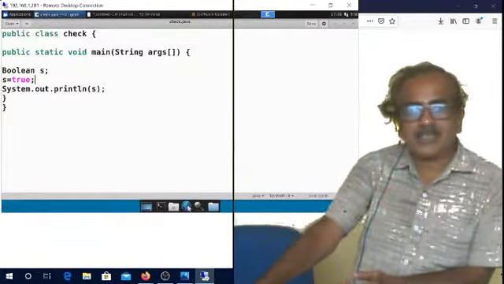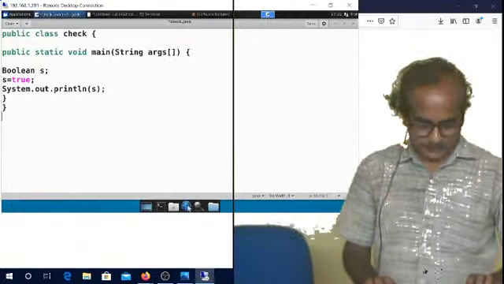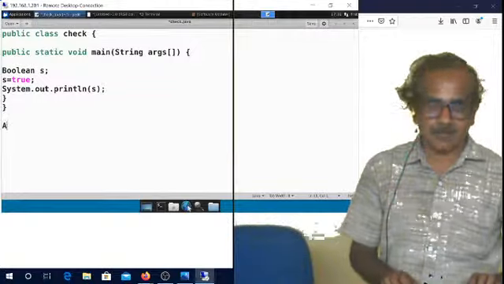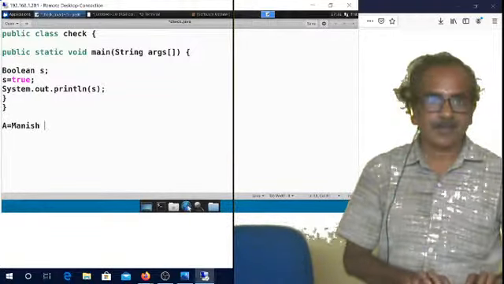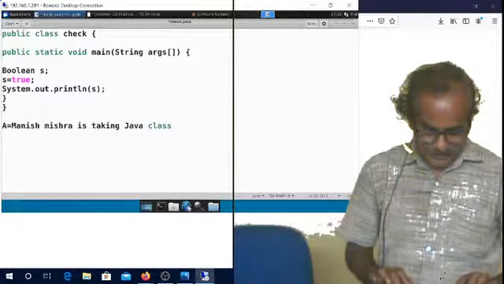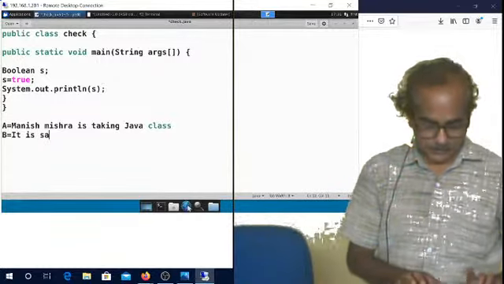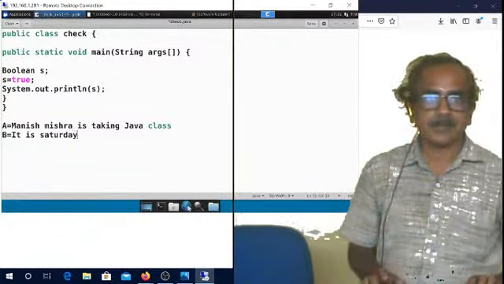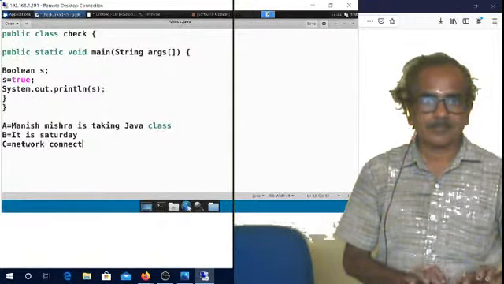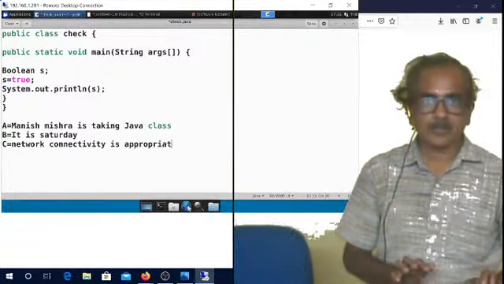Now, for all these 3, suppose I'm writing here itself, I will delete it. Suppose, recall that I had assumed variable A is Manish Mishra is taking Java class, B is it is Saturday, and C is network connectivity is appropriate.